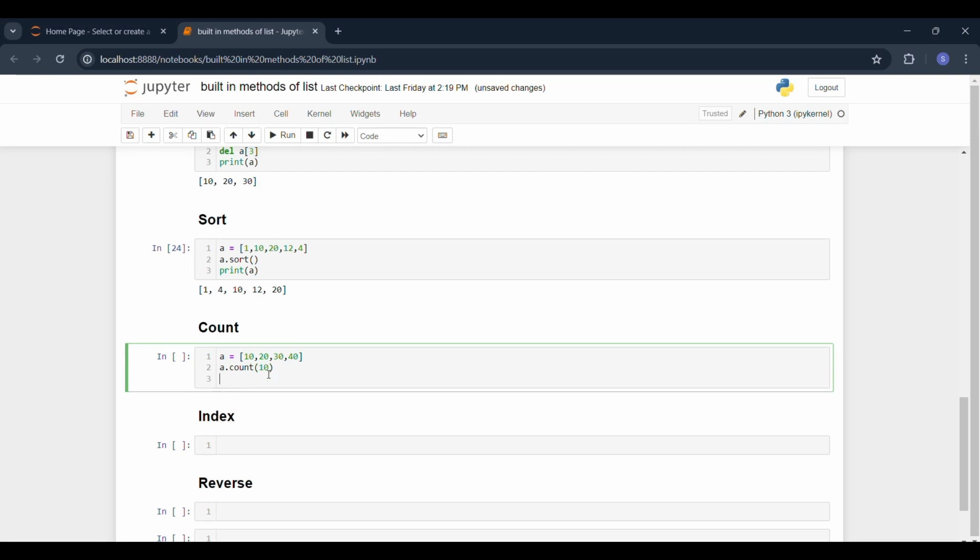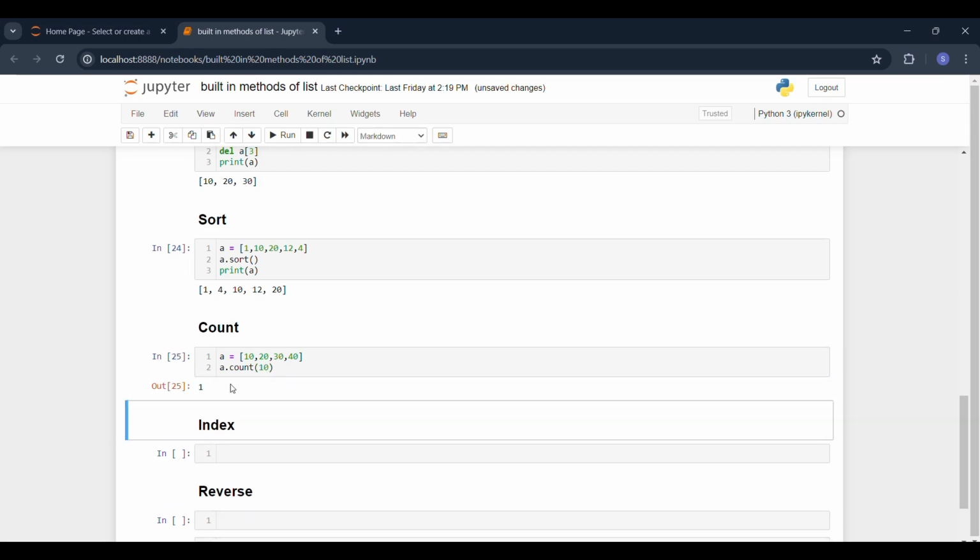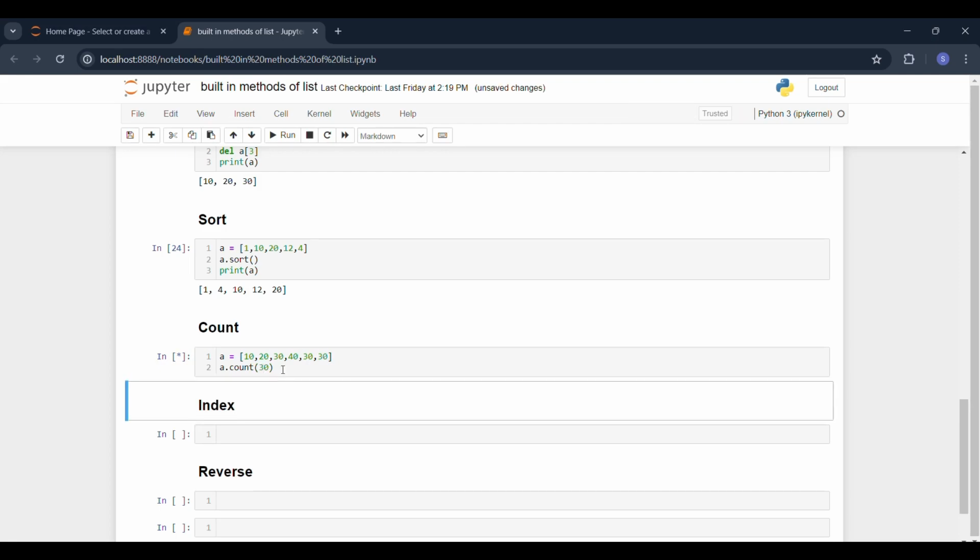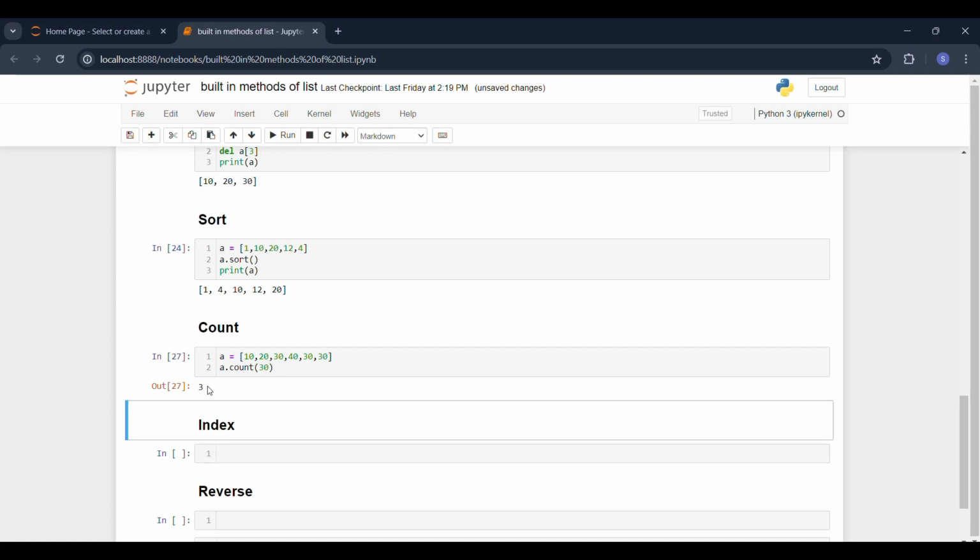So 30 has been displayed one time. Let me add two more 30s. You can see 3. Now three 30s are available in the list.